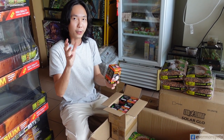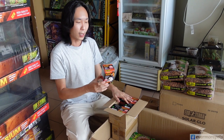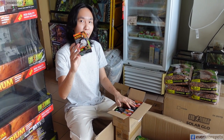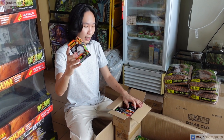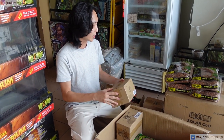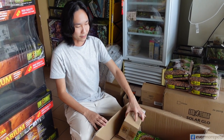So if the light fixture is inside the terrarium, you don't want to use too high of a wattage, otherwise it will be too hot. So you use this one, 25 watts, it'll be enough for you. If too hot, they might get heat stroke and dehydration.